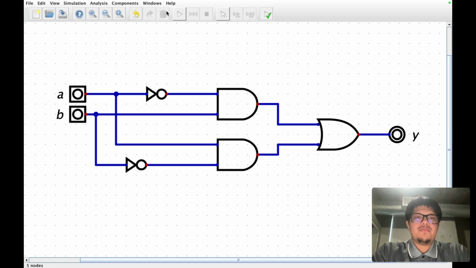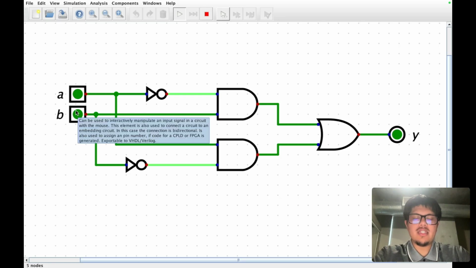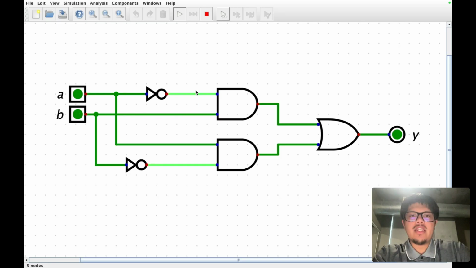So as we can see here, this circuit, if we were to run a simulation, dark green represents that it is the value of 0 or off, and the light green here represents on or 1. So if we have both inputs 0, this A input will go through this inverter and would result into 1 going into the AND gate. However, this B input would go straight to 0 until it reaches the AND gate. And when dealing with an AND gate, if one of them is false, then the whole output is false. And this is what we get here: 1 and 0 would equal 0 when dealing with an AND gate.